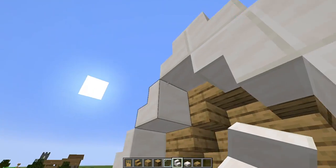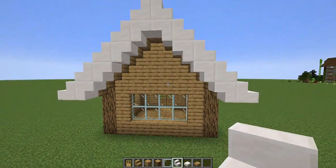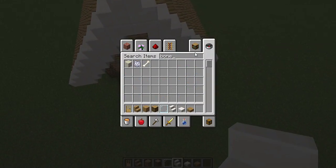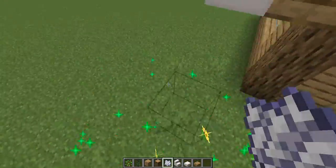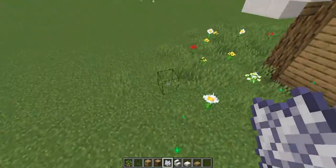Okay. Next little tip, which is number 6. Number 6. Always add just a bit of nature around your house. See, just a bit, like that.